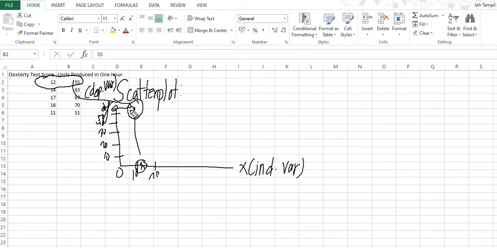So this point will represent the relationship that exists between the dexterity test score of employee A, which has a test score of 12, and has produced 55 units. So that one.